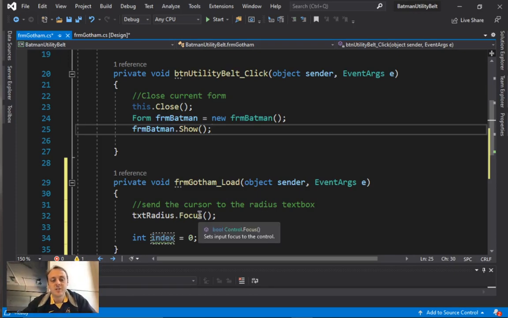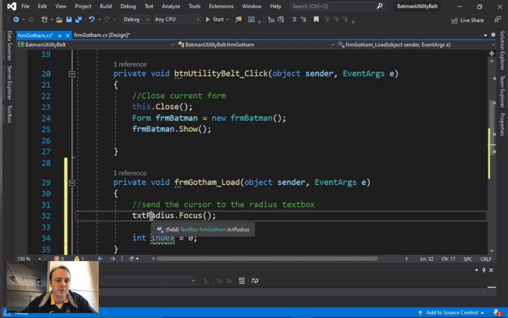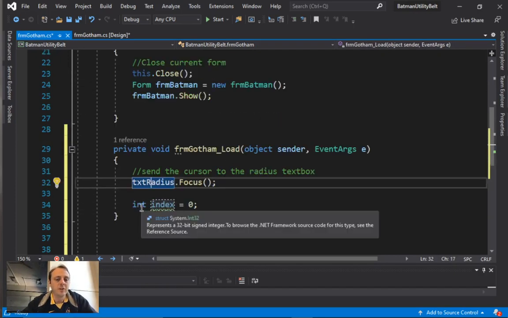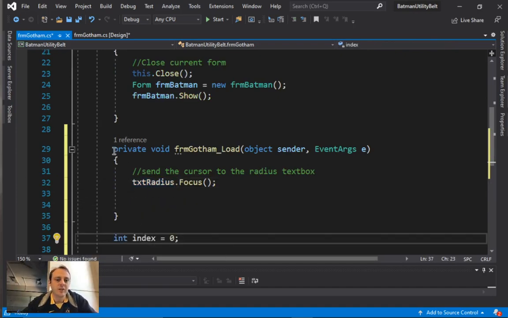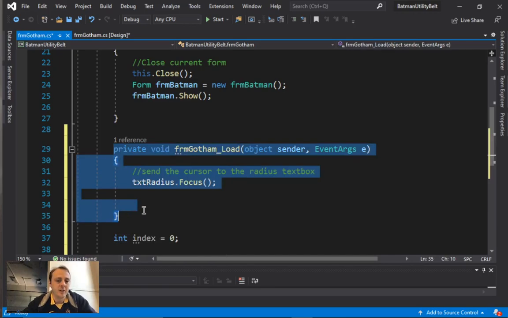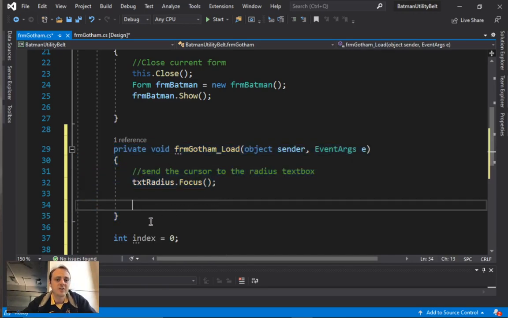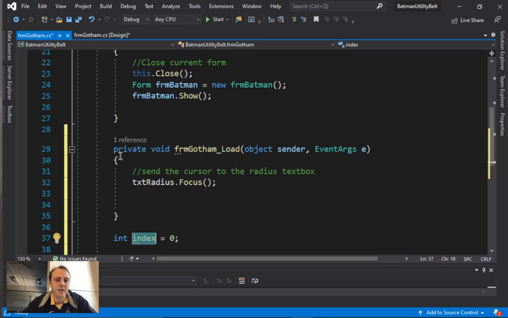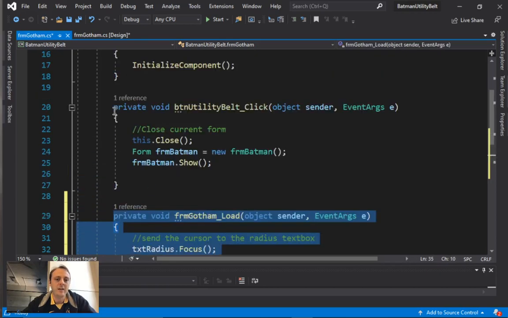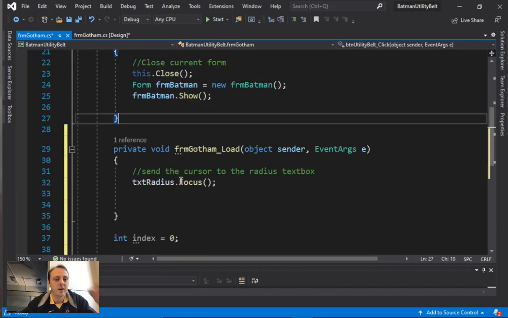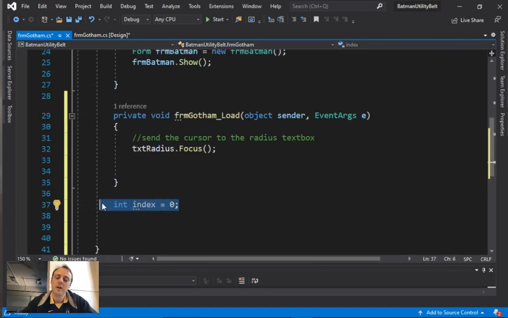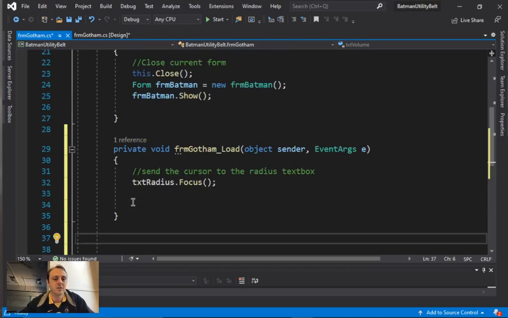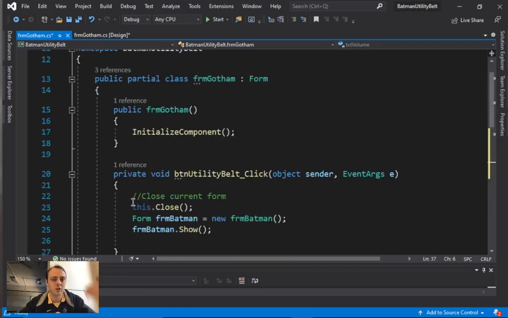Now the difference is, in this situation, when you've got a global variable, you want these modules to be able to see that same one. So hopefully what you're thinking is, well, if I put it outside, can they see them now? And that is the case. So this index value is now accessible by this module and accessible by this module. Every module I create as well is also going to be able to see this index variable. That's called a global one. It's going to be something that I can see and use across the whole project.